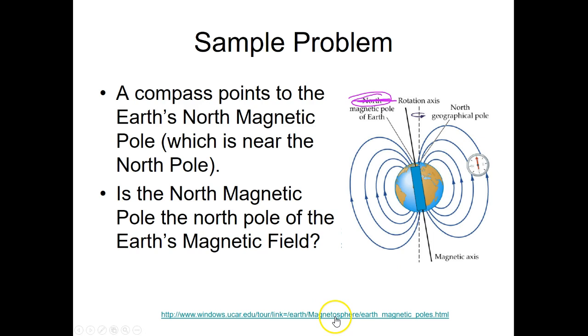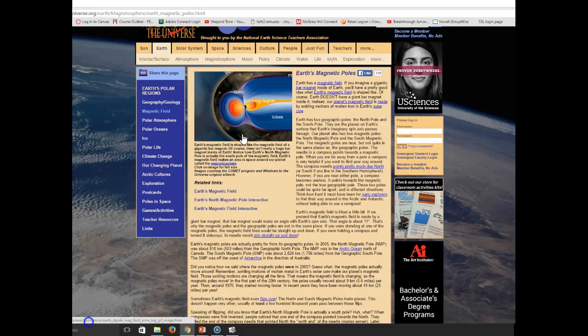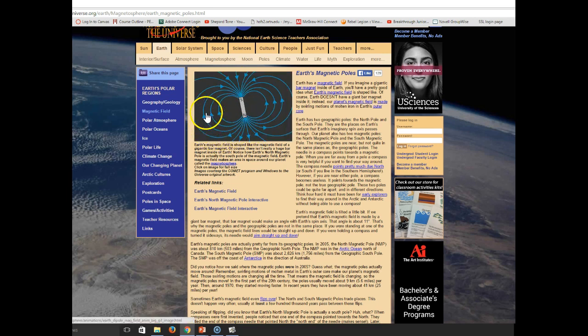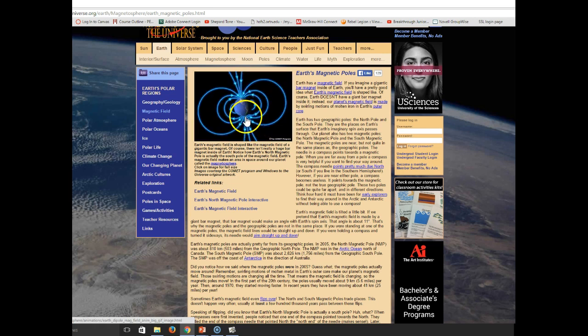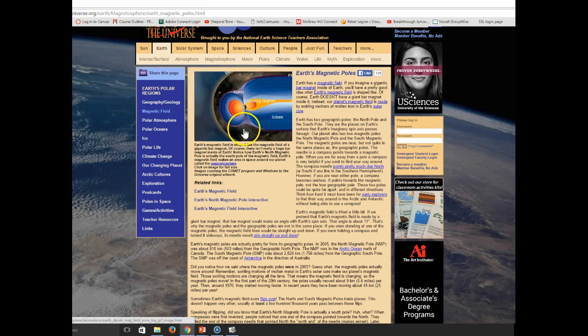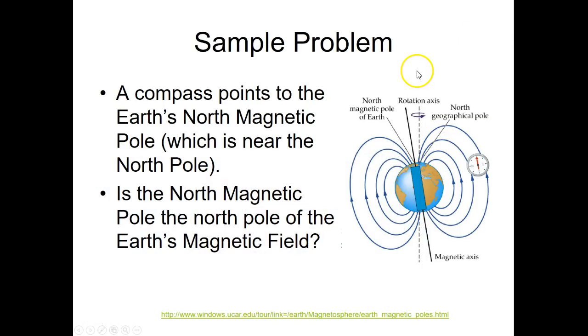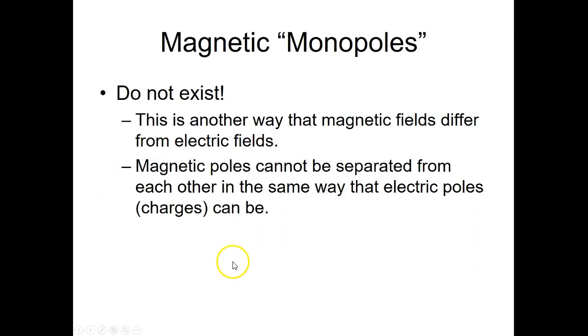So we'll pull that link up. And here in just a second, it should come back up. So we'll pause this for a second. And so this is the website. This is looking at the universe, and they show you the Earth, and you can kind of see how it goes from the north magnetic pole back around to the south magnetic pole of the Earth. So the north magnetic pole is at the bottom, and then the south magnetic pole is up at the top. So we're always moving from north to south. It also shows you some other things. So if you ever want to get on that and take a look, it's really kind of a cool little website that'll do that.